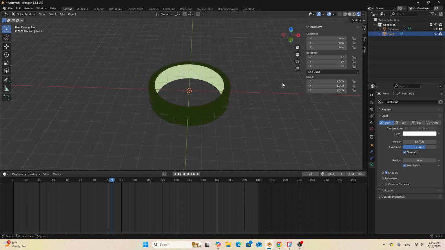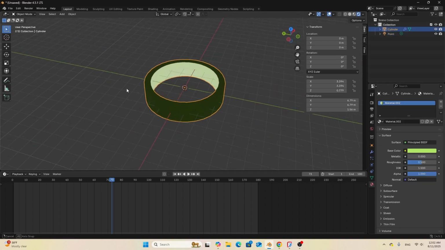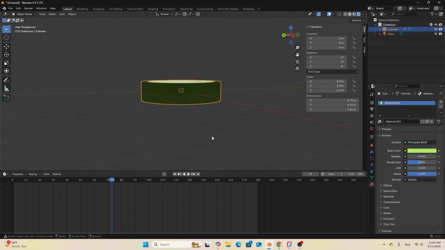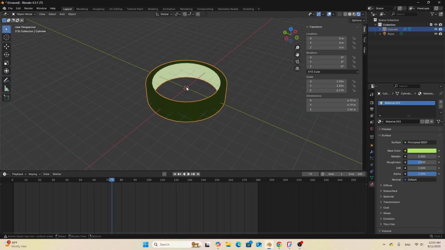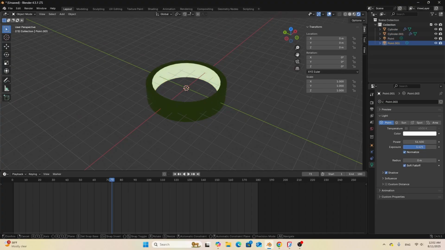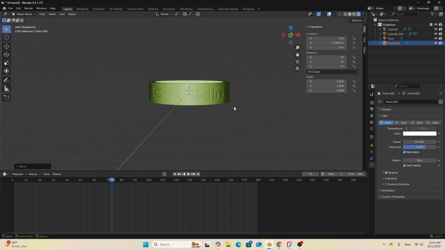There's something wrong. Okay, I'm going to add another light in the outer layers, the outside. Maybe we can kind of duplicate the first one. Just click on Shift D and then drag it. Nope, it's not working. How does it work? Okay. Oh yeah, it's already done in here. So I'm gonna grab and Y to just move it outside. There we go. Perfect. Now we have the object here.